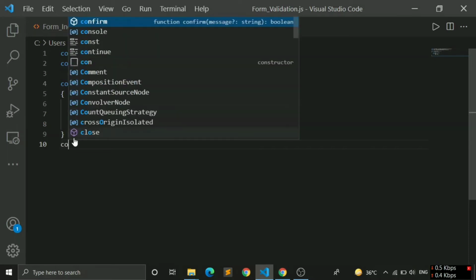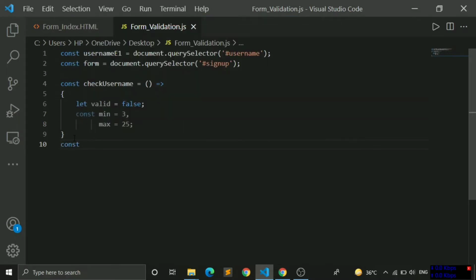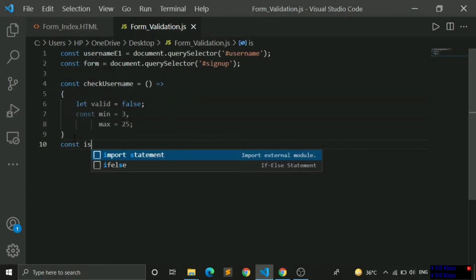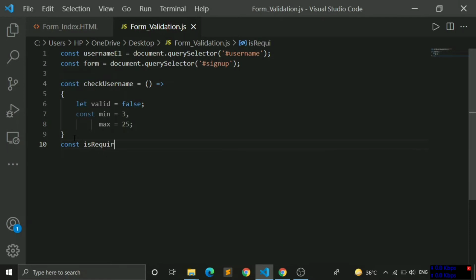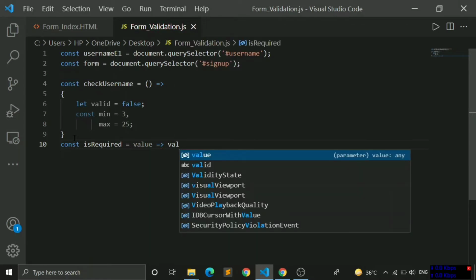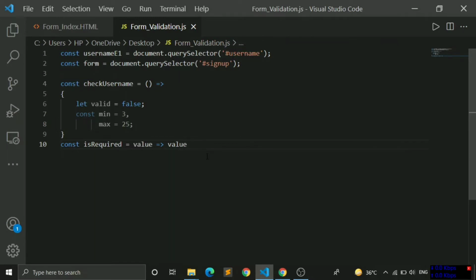I am declaring here const isRequired, and here I will check the value. If the value is equal to null, or if there is no value, then it will return false.